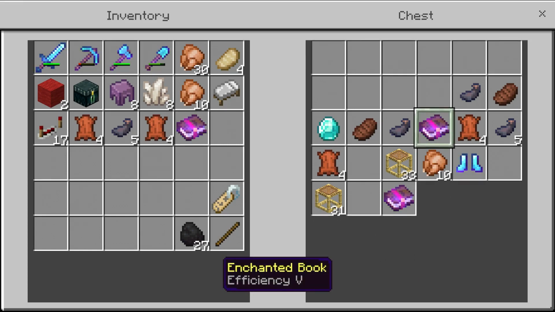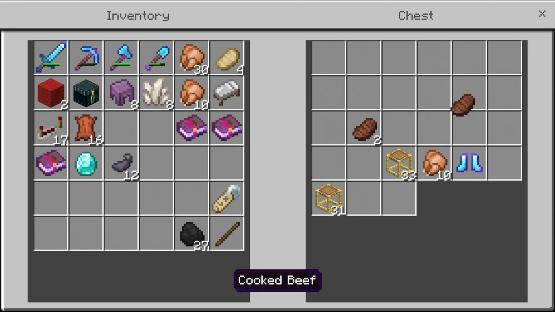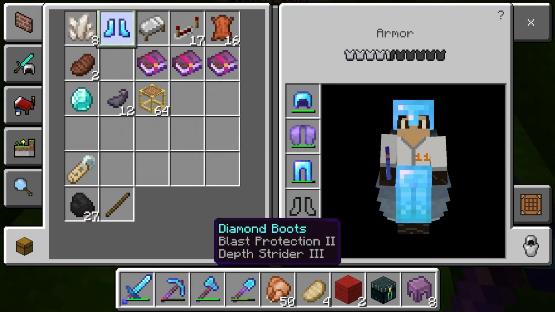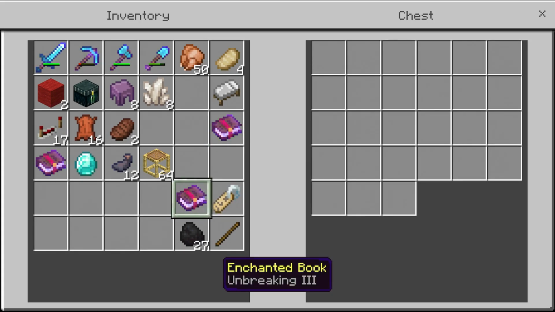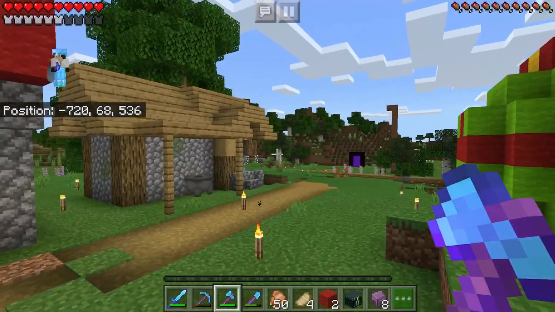Oh, I'm breaking 3, efficiency 5, and mending 1. I got a diamond. I got some ink sacks, some leather. Ooh, some more food. Scaffolding. 10 pieces. Dang. And some boots. I actually broke my boots recently. We're gonna go ahead and put those on. That really surprised me. Wow, that's neat. I have to put all this stuff away. We're gonna leave that up for now.